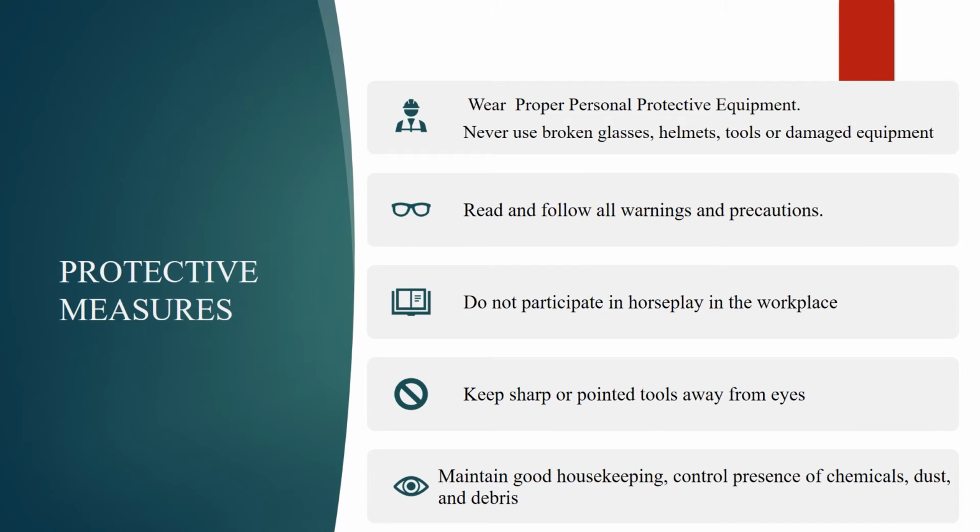Protective measures are in place to promote a healthy and safe environment for all employees. All PPE must be worn in accordance with manufacturer's instructions. Never use broken glasses, helmets, tools, or damaged equipment. All precaution warning signs must be read and followed. Do not participate in any type of horseplay in the workplace. Never throw objects at someone else.